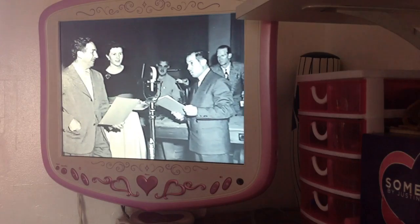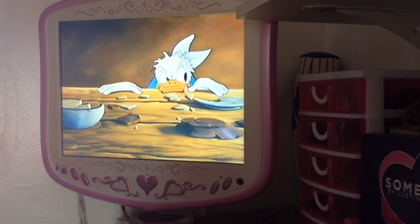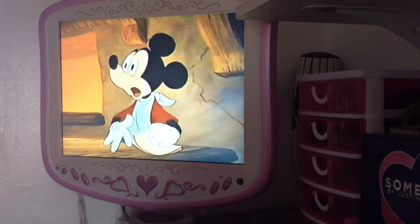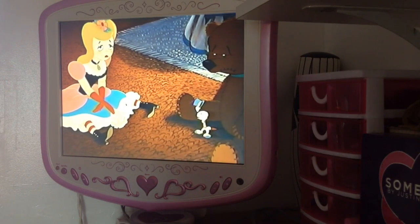Walt had recorded Mickey's voice for Mickey and the Beanstalk in the spring and summer of 1941. This film would be the last time that Walt would regularly provide Mickey's voice. Jiminy Cricket, the popular supporting character from Pinocchio, was recruited to set the lighthearted tone for Fun and Fancy Free.